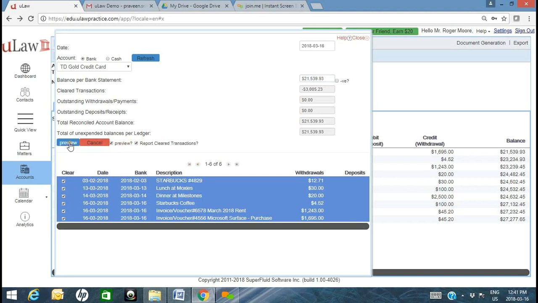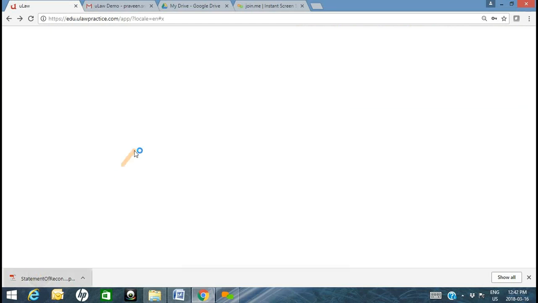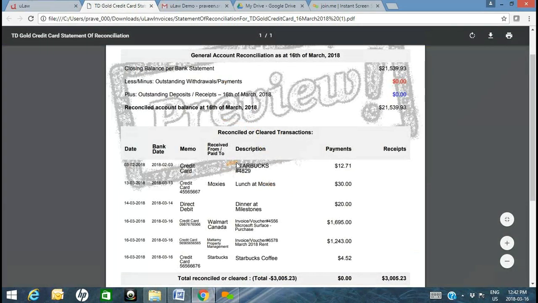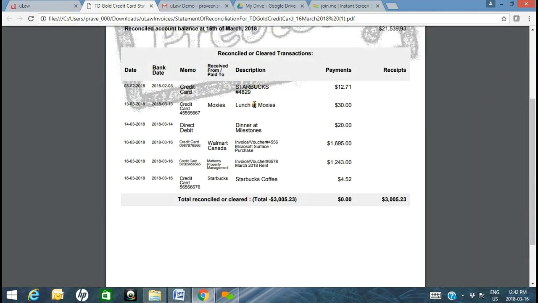You can do a preview and hit the preview button. And again, we recommend doing weekly previews or daily previews and then doing one monthly reconciliation report that makes it easier on you as well as your staff. Okay? There you go. Look at all of the transactions that you have reconciled so that you're at peace now. You've caught up with all the transactions that have happened till date, and you're just going to wait for the month end to actually do your monthly reconciliation. So this is just a preview for your own records.